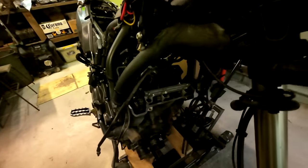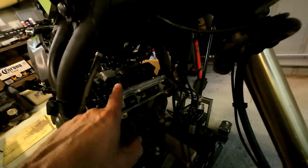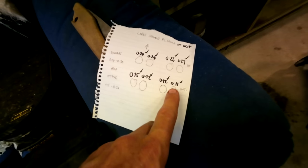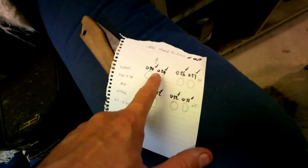So I've done measuring the valves. I'm not going to go into how to do it — if you want to see that, check out NURB's video. Just be aware: he says the cam lobes should be pointing inwards, but he actually measured his with them pointing outwards. I watched another video that confirmed they should be pointing out, so I think he did it right. Anyway, mine are all in spec. Some of them only just — a couple are right on the limit, but they're fine.